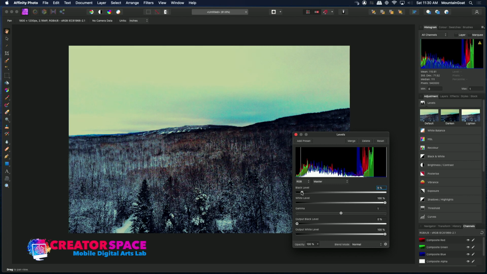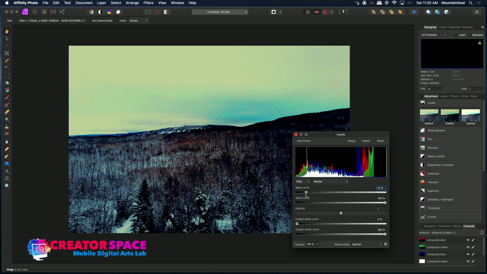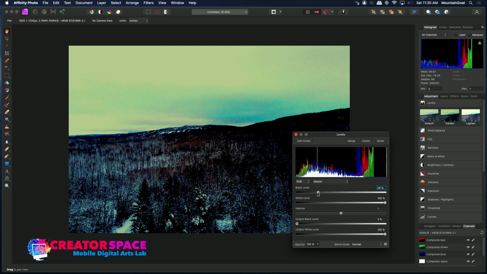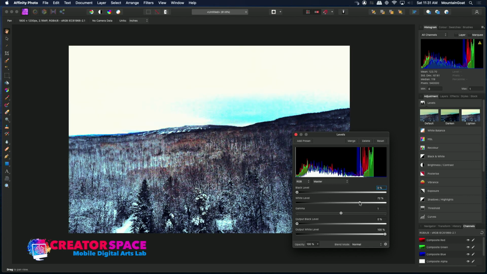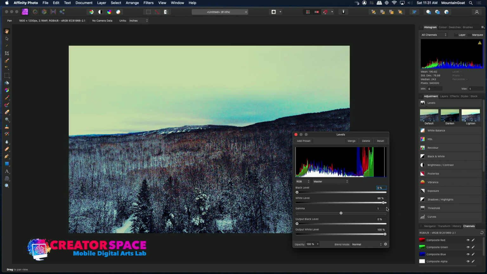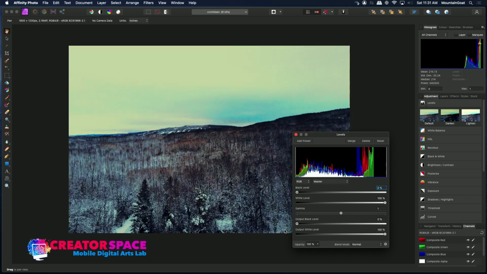And then you can say your black level, you can make things darker until they're totally dark, right? So it's basically adding starting. Where's your start point for the black level, and then where's your start point for the white level? So just bringing everything up or bringing everything down, if you will. So it's a little bit of a contrasting idea, but then we also have our output black level. So this is raising it in the output. You can see like we're bringing those things really bright, and then this is reducing the white level output.